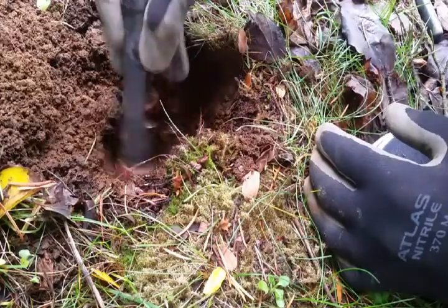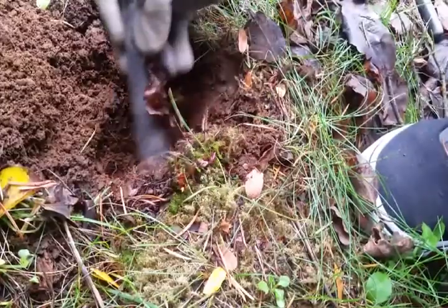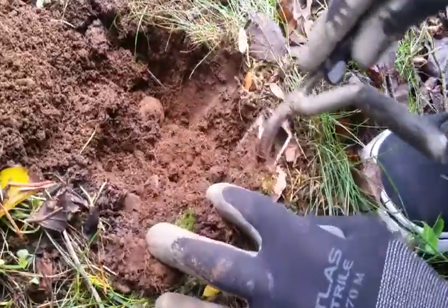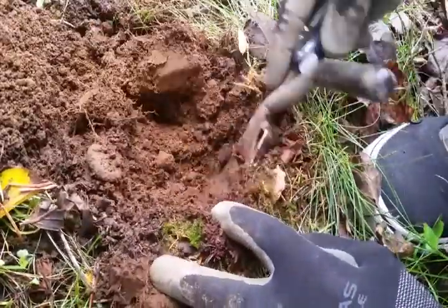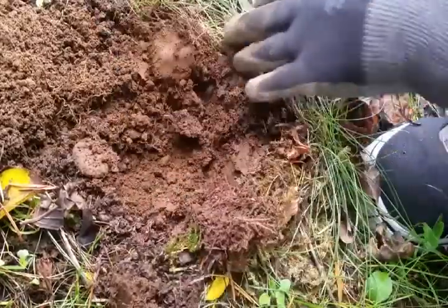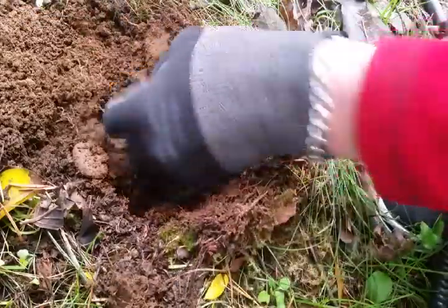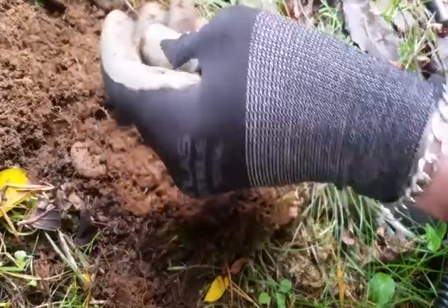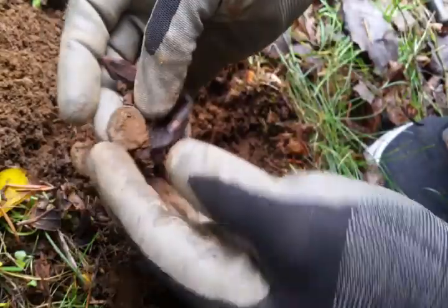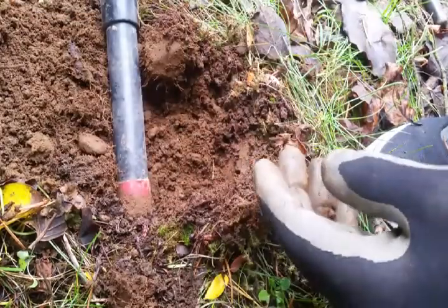Uh-oh. Oh, there it is. Okay, it's getting shallower. That's concerning, because it showed some depth to the thing. And now it's not. Wherever it is, it's shallow. Stink penny! Is it a wheat? That's a Lincoln Memorial. Not even a darn wheat. Okay. Now I'll check it. See what happens.